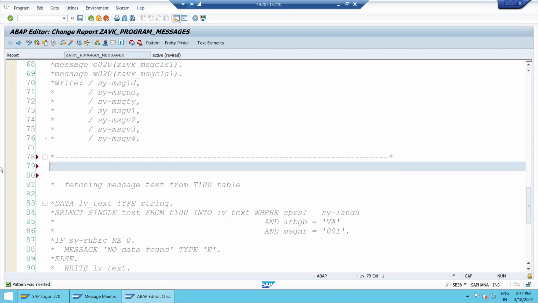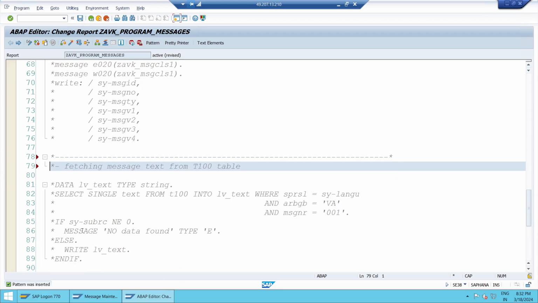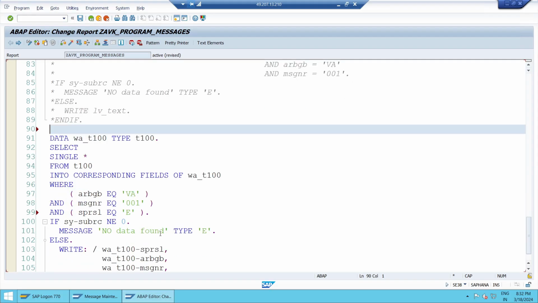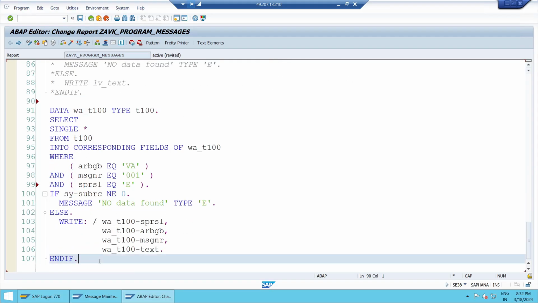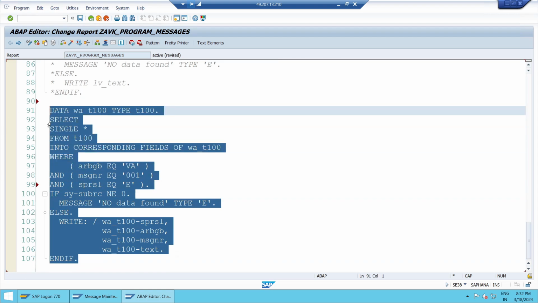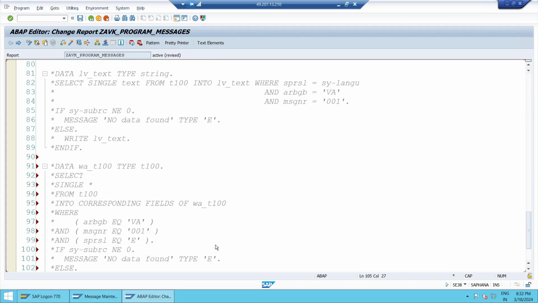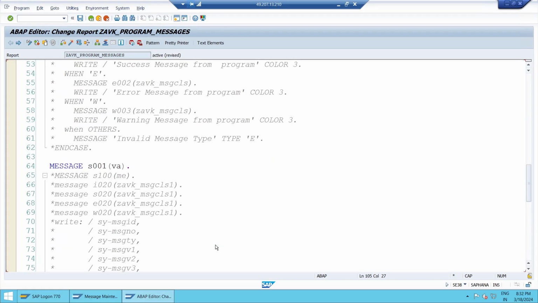This is another set of clear. Both are more or less the same. Generally, the backend system fetches the T100 data for us. We don't generally write it.